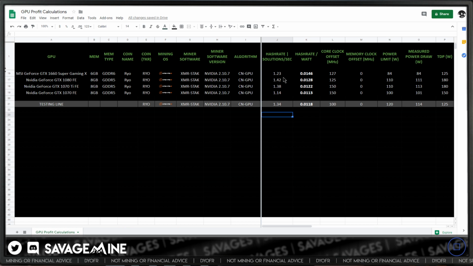So in my mind, it still looks like this is probably one of the better settings. 127 on the clock, the core, 0 on the memory, and 84 on the power limit. Because it seems like that gets you about the best hash rate per watt. If that makes any sense.